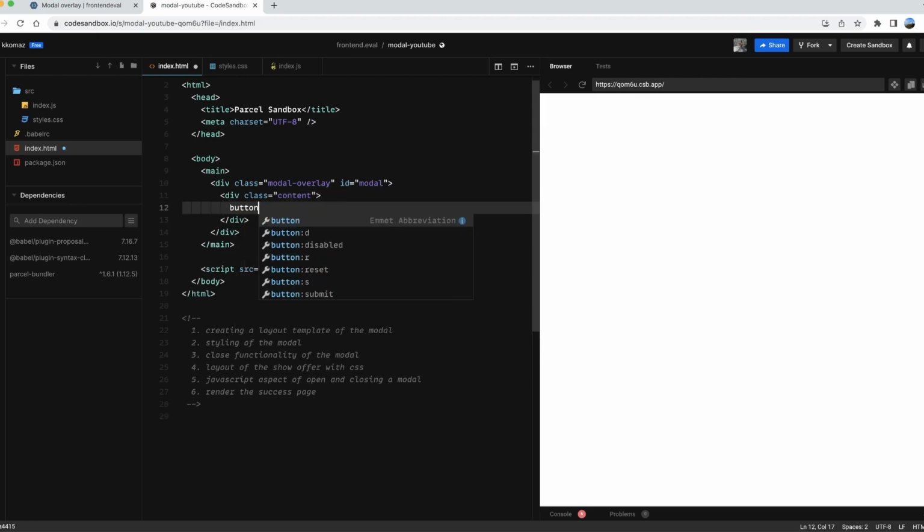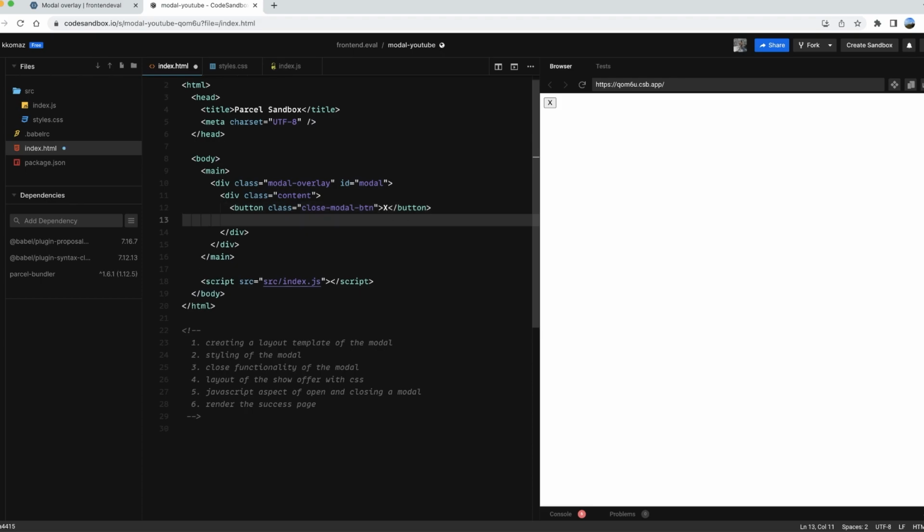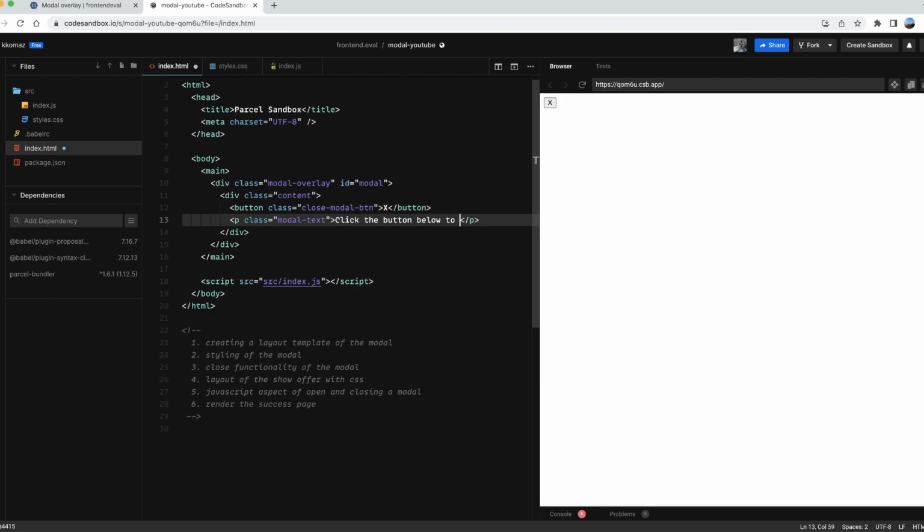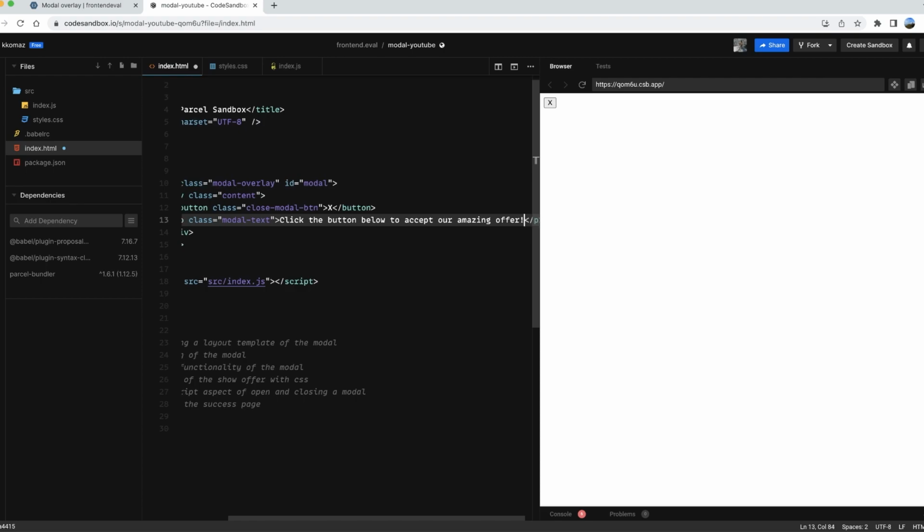And inside of the content, we have a button called close modal button, and we'll give it an X. The next thing we're going to do is give it a p tag with a class of modal text. And we'll say click the button below to accept our amazing offer.